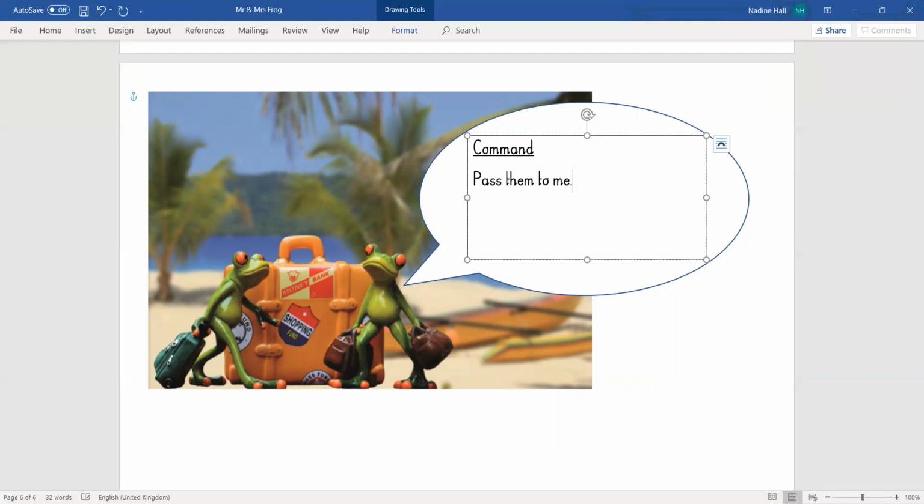Pass them to me. I'm going to make it a bit nicer because he seems a bit grumpy at the moment. You could say, I'll pop them in my pocket. There we go. It's nice and simple this week. You've only got to write 3 different parts of the conversation, but you must make sure that you start with a question, then you follow that with a statement, and then you follow that with a command sentence. Okay? Right, have fun, off you go.